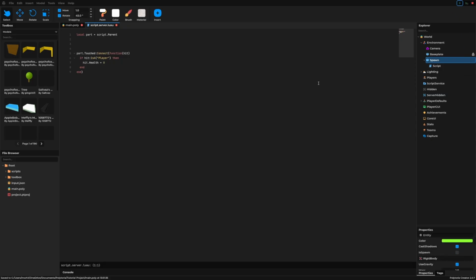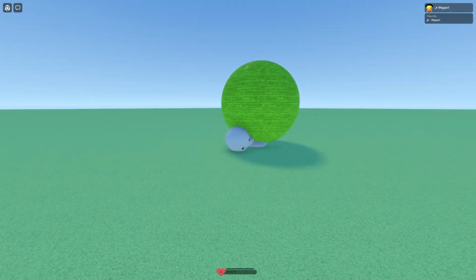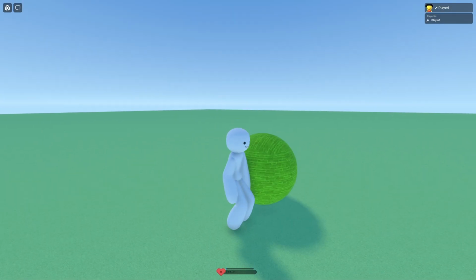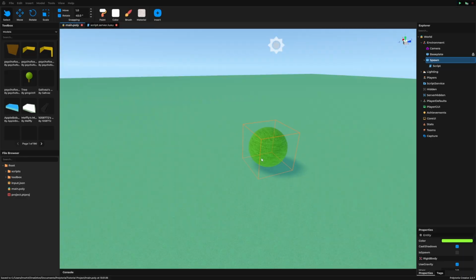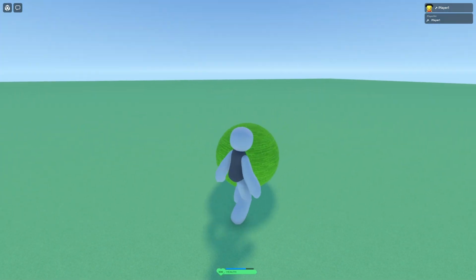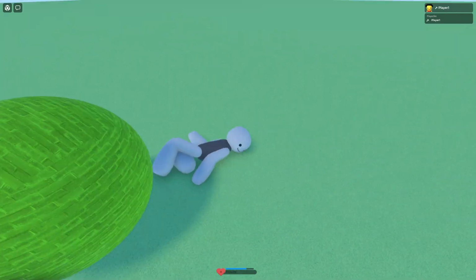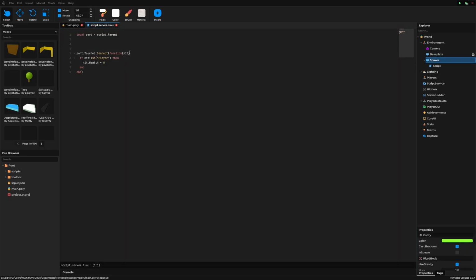We'll turn off is spawn. Okay. Let me move this right over here. Okay, so whenever we touch this, we should die. Yep. There's our floppy little body. So that's one thing you can use events for.